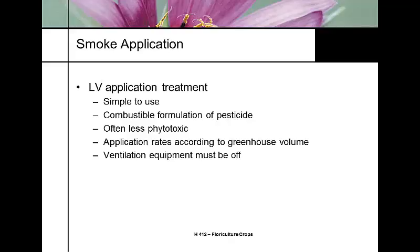One thing the label doesn't tell you to do is to please call the fire department if you're smoking a greenhouse. Because if smoke ekes out of the greenhouse, a passerby is going to call 911 and say the greenhouse is on fire. This actually happened recently at a greenhouse in the Cherry Creek area about five years ago. They smoked a greenhouse, a passerby called the fire department, the fire department came through and axed down the doors, stepped on the restricted entry signs, walked in looking for the fire, and took their protective equipment off. Next thing you know, four firefighters were in the hospital. The greenhouse was blamed for not adequately preparing law enforcement officers.